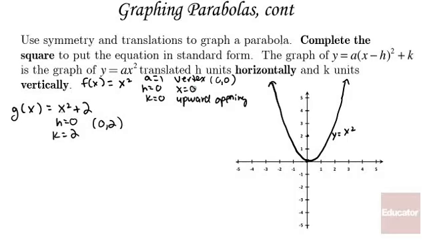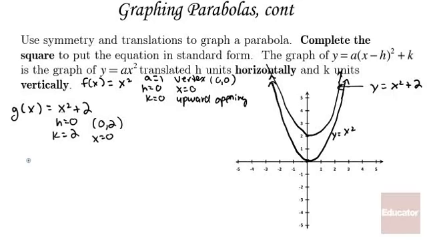And remember that the axis of symmetry is at x equals h, so the axis of symmetry is going to still be at x equals 0. Right here, this is the axis of symmetry. So this is shifted upward. It still opens upward because a is positive. So now I'm just going to have a similar idea, but shifted upward by 2. So here I have y equals x squared plus 2. If this had been a negative 2, then it would have been shifted down by 2, and I would have had a graph right here.